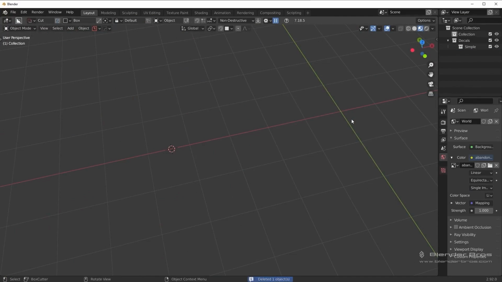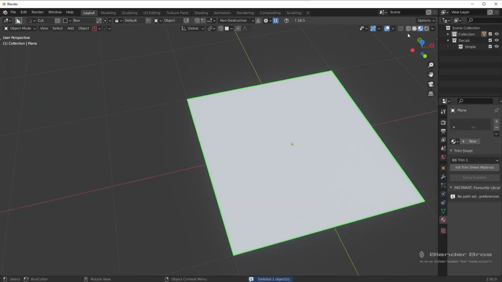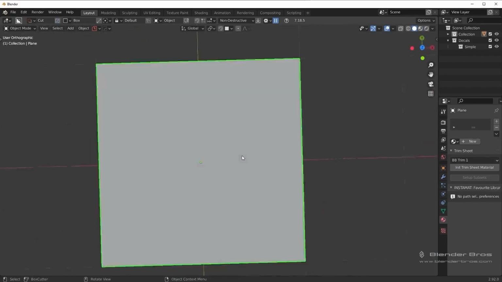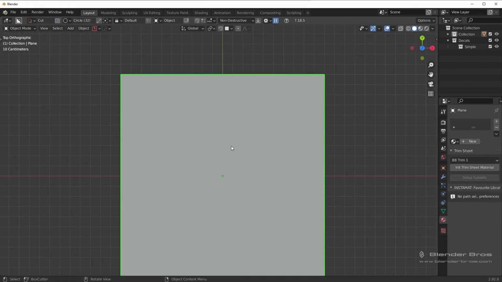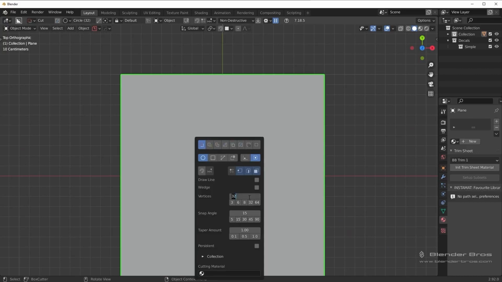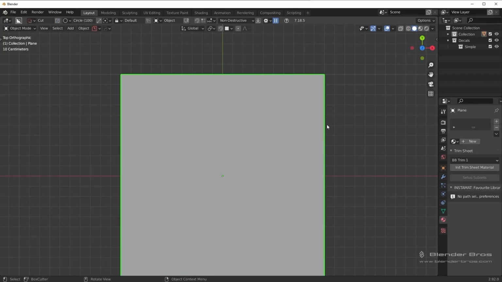So of course we need to start with the default plane. Not a default cube this time. This is like the first time I've said default plane. Feels nice to change things up. We're going to go to circle, and we'll use like 100 vertices because once again we don't care about the poly count when we're going to bake the decal anyways. So as long as your system can handle it, really ramp up that vertex count. You can't really see much beyond 100 anyways, so I wouldn't worry too much about it.